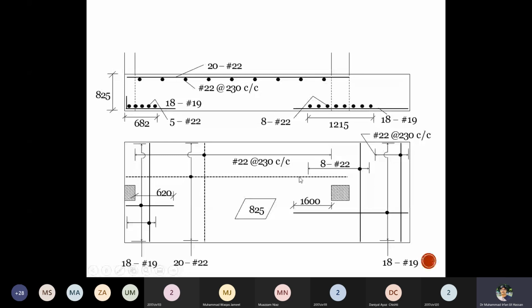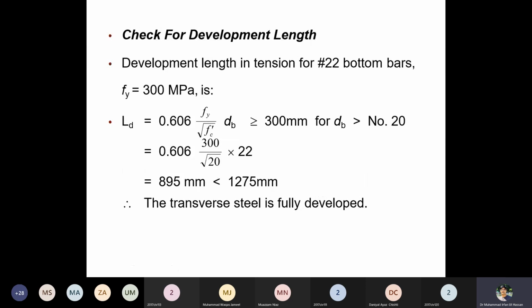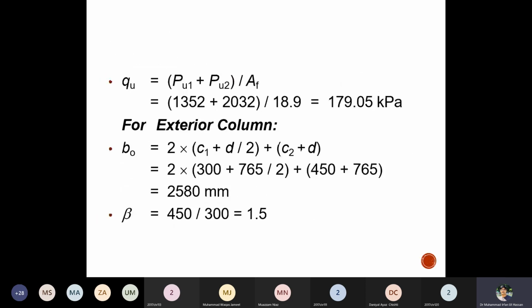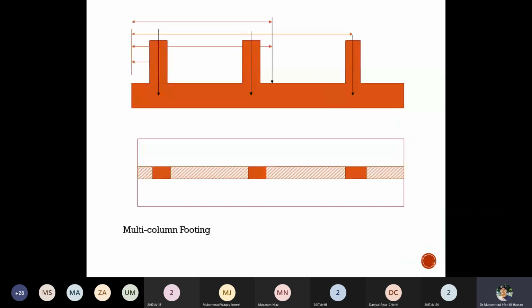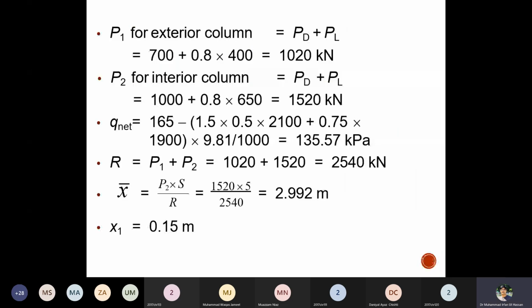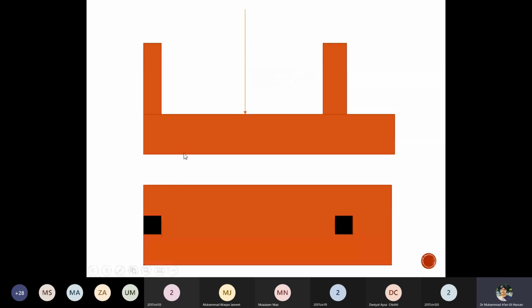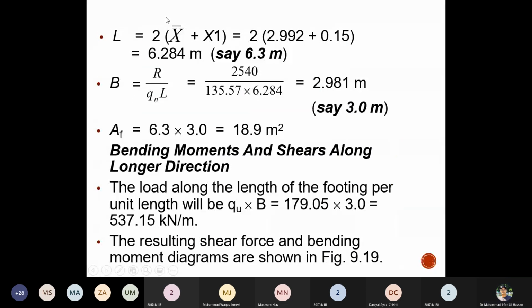So you have seen what the steps involved were. I can review the steps. First of all, you start with computing the load, the allowable net bearing pressure and area, then service load, then location of the resultant, X bar value, then you can compute the length value, then the width required, area of the footing required, and you finalize the dimension of the footing.